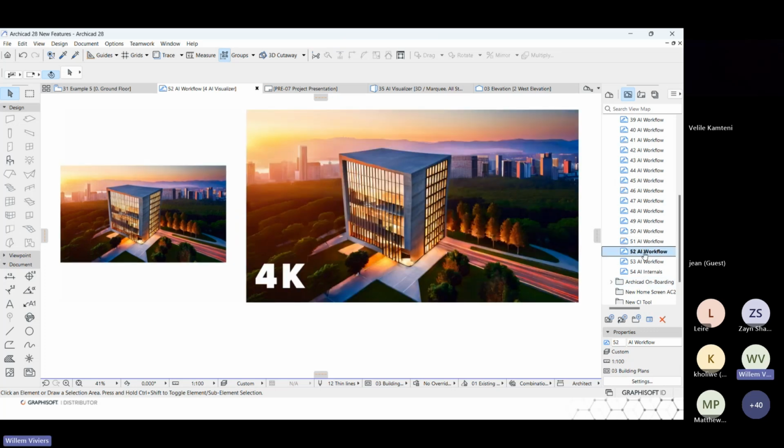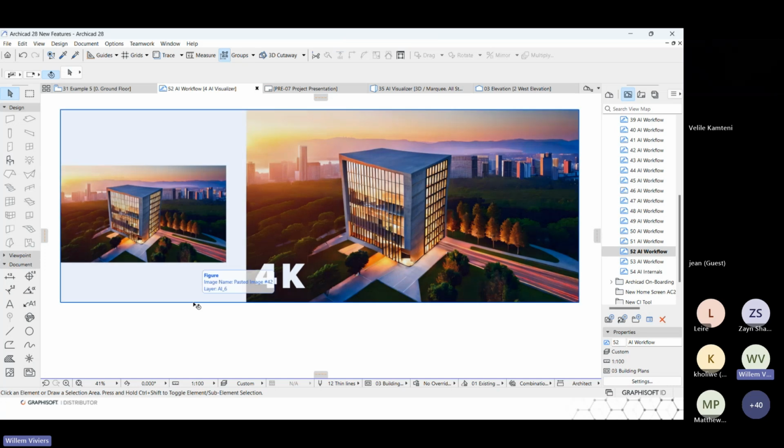And lastly, let's talk about the resolution of these images generated by the AI visualizer. The default resolution is approximately 1024 by 1024 pixels. You can increase the default resolution by 4 times by activating this upscale image function before generating your images, giving you up to 4K resolution.